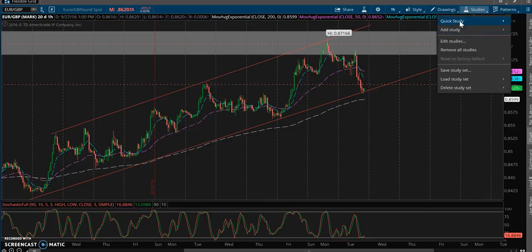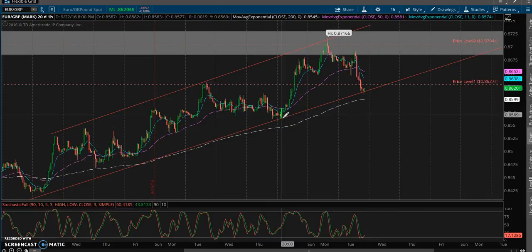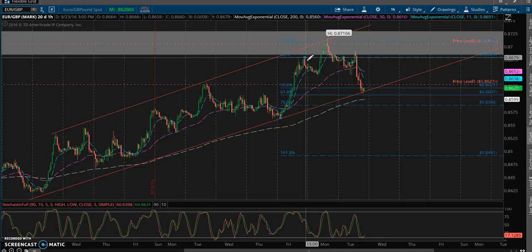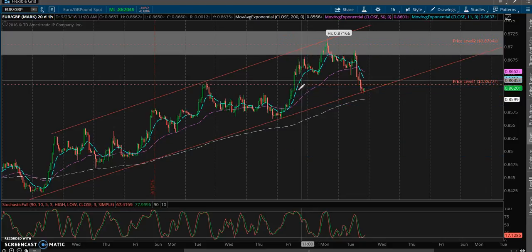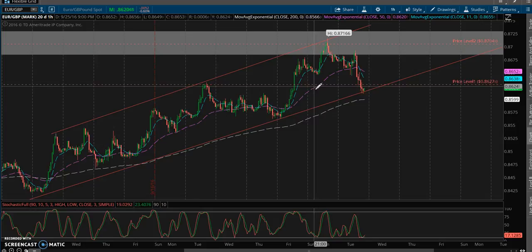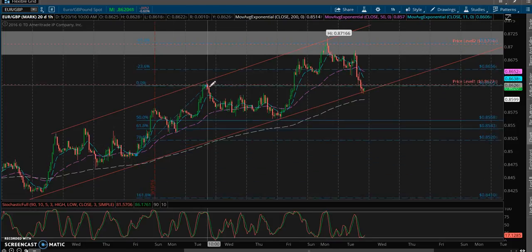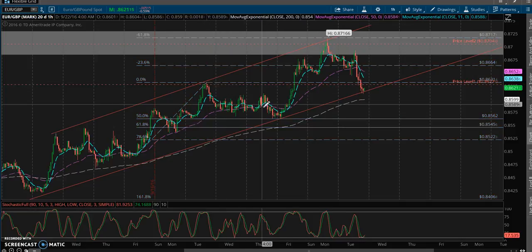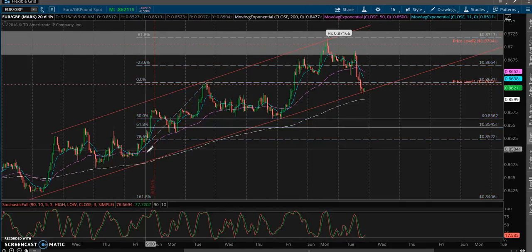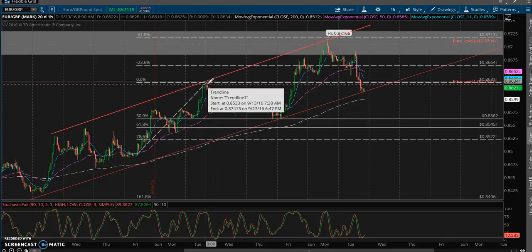And one other thing that I did have in my favor, that was a reason for entry, was I had a Fibonacci completion. If I can find the correct markup for what I did have. I think it was starting here on this move. So we've got price make its move up to the channel top.